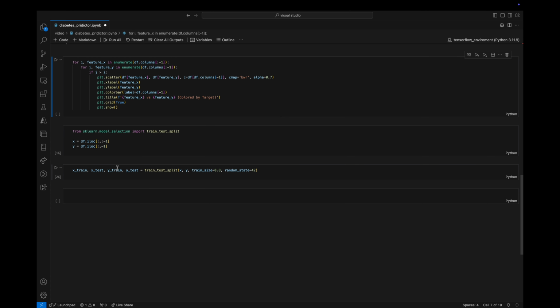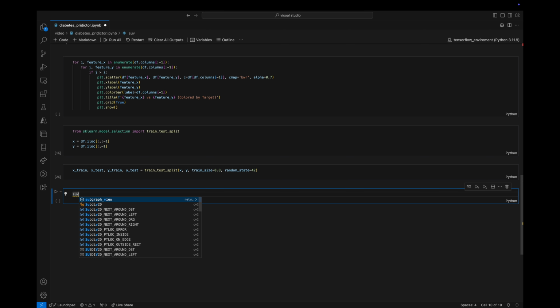So now here we split our data into train and test. Now let's build our model. We are going to use SVM, the support vector machine.